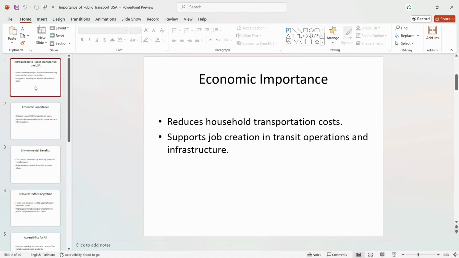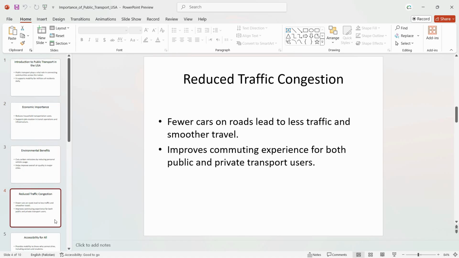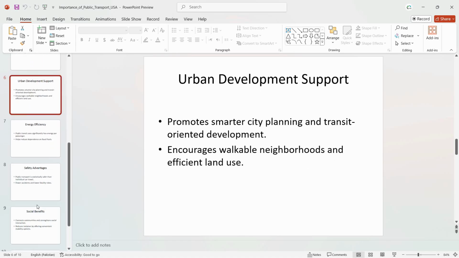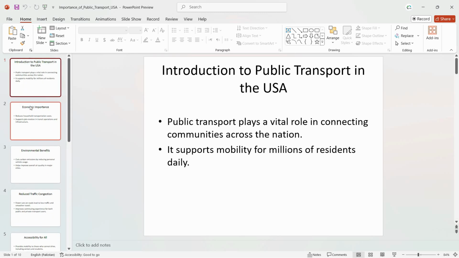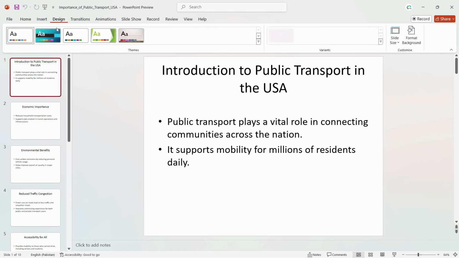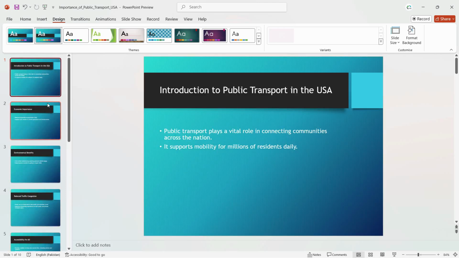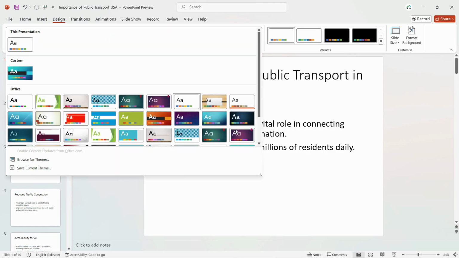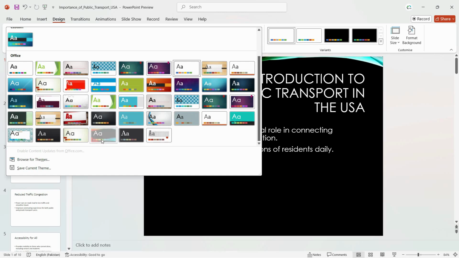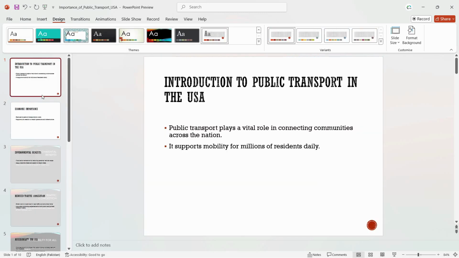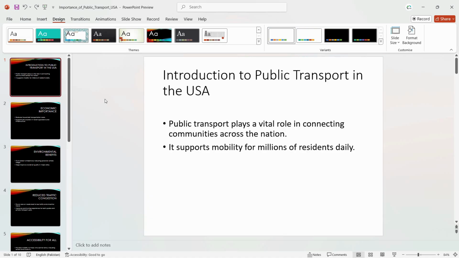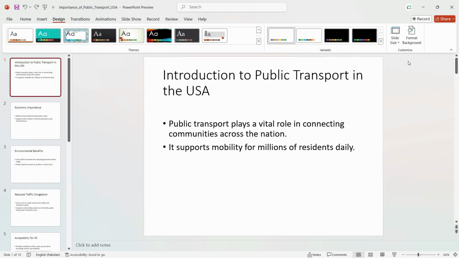As you can see, it has divided it into different slides, and that is really awesome. We don't have to do anything. All we have to do is just format it a little bit and we are good to go. After that, in order to format it beautifully, rather than using the standard designs, although it can make your slides look beautiful, we have a lot of themes here, which is quite nice. You can use any of them. But if you want to custom design your slides, here's what you can do.